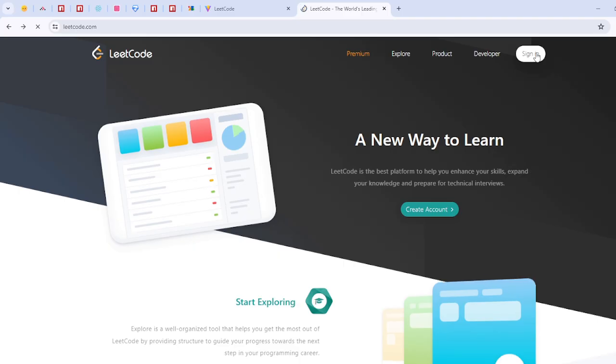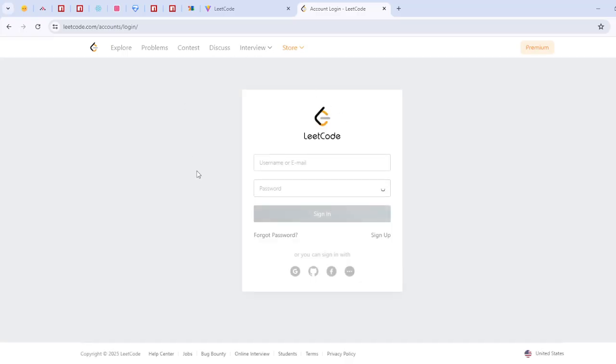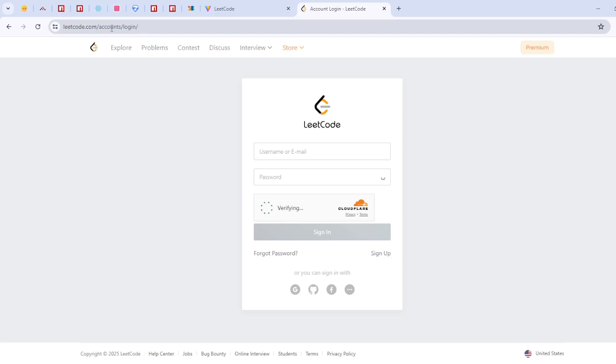Next, we have the sign in page or login page. So this is the loading icon. So the route for login is /account/login. Here is the username or email field.